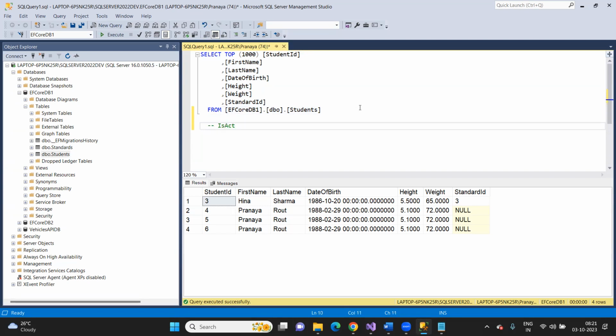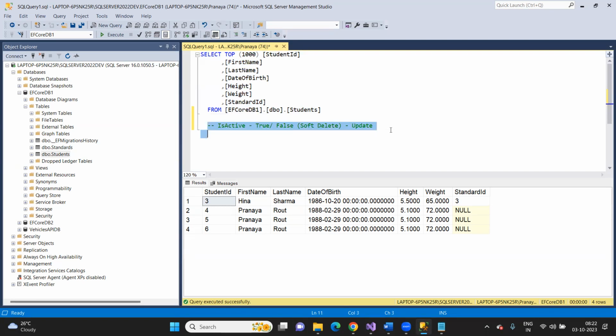And what about soft delete? Suppose you create one property called IsActive in this database column, whose value is going to be either true or false. And based on the delete operation, you update this property value. If the property value is true, it means this record is active. If the property value is false, it means the record is inactive. This kind of operation is called soft delete. And in the case of a soft delete, you do not need to perform the remove operation. What you need to do is perform the update operation. This is nothing but your soft delete.